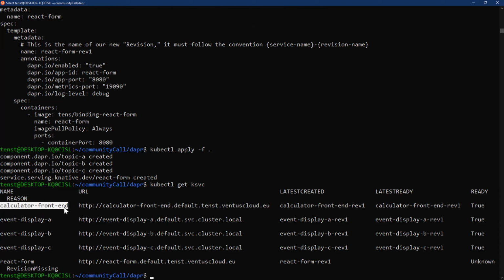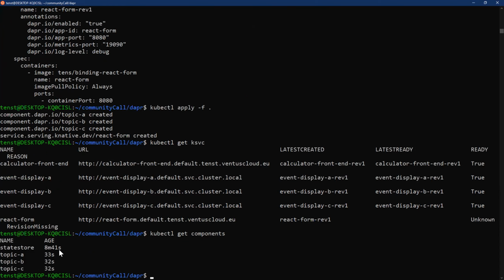One is the calculator, 3 are my backend applications which will receive events, and the React form, which will be used as a generator of events. I also have three bindings in order to make a connection from Dapr to the appropriate topic in Kafka.